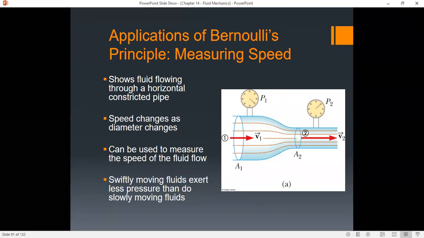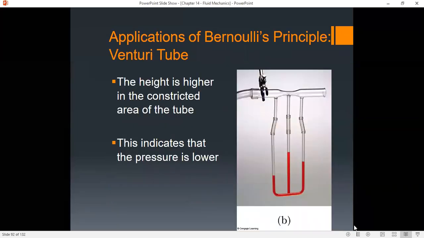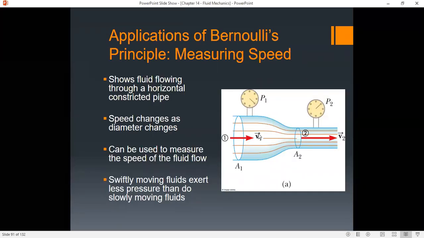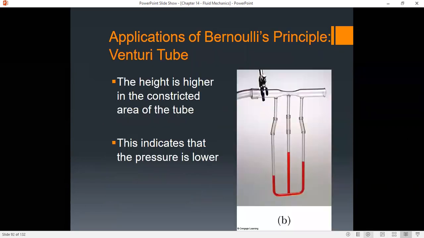So again, think about fluid flowing through a larger pipe to a smaller pipe. Okay, in the larger pipe, the velocity is smaller, so the pressure is going to be higher. As the velocity increases, we can't just take that fluid and go from a lower velocity where the kinetic energy is lower to a higher velocity without that energy coming from someplace. The energy comes from pressure, which is sort of analogous to work. We can actually see that right here.